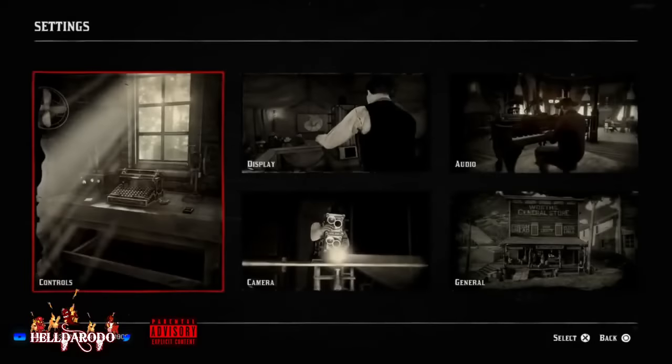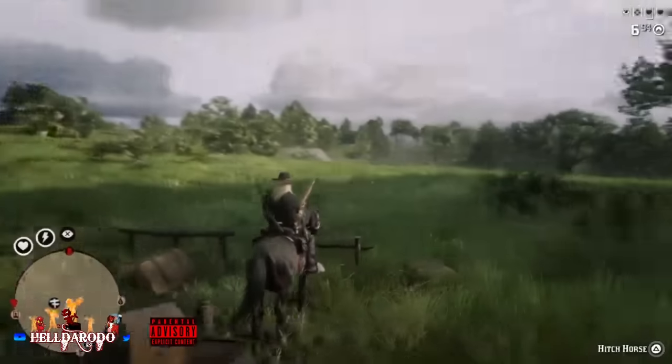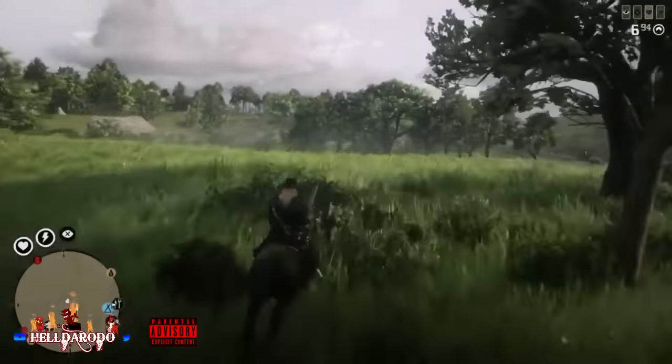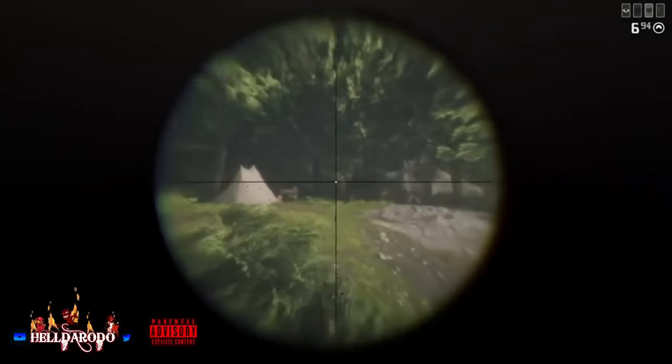Now you want to make sure you get your settings. Go to control to free aim. Because like I said, this is really not major OP, but it's a good method. And you're going to go up here and shoot these moonshiners. You're going to get 300 XP no matter what.